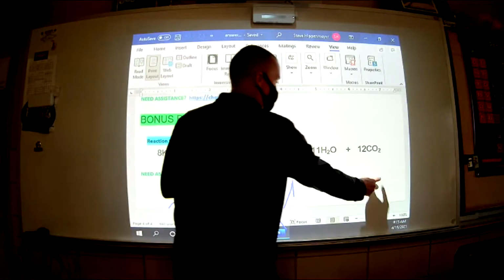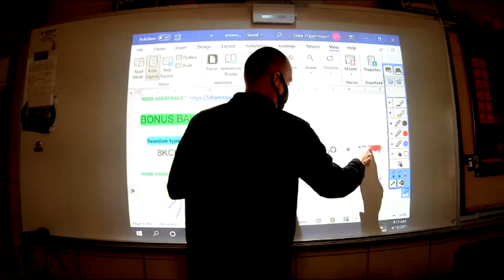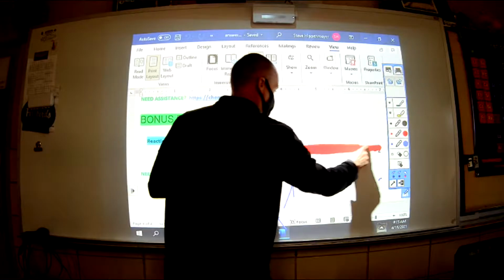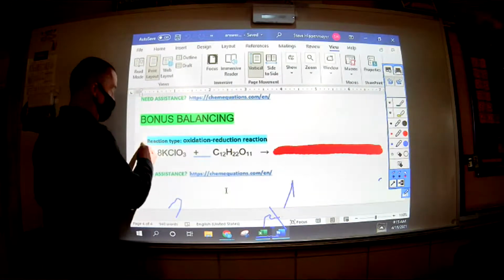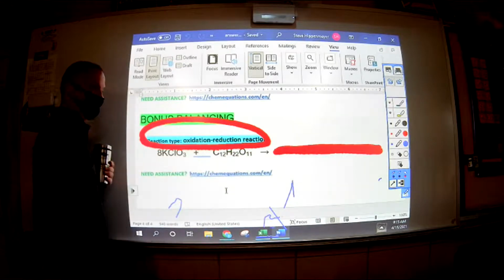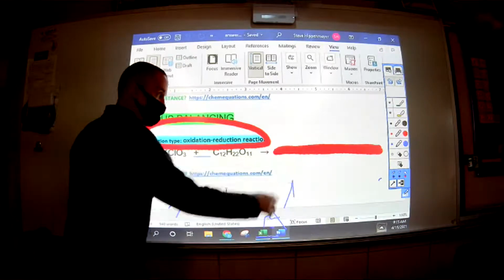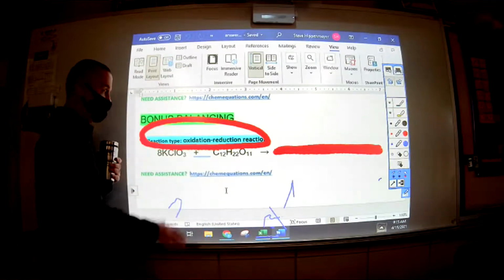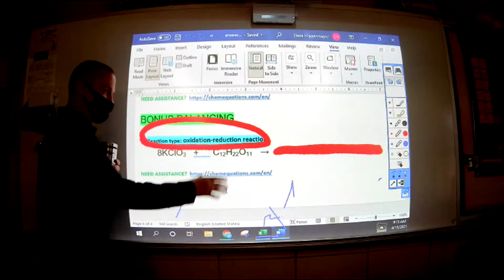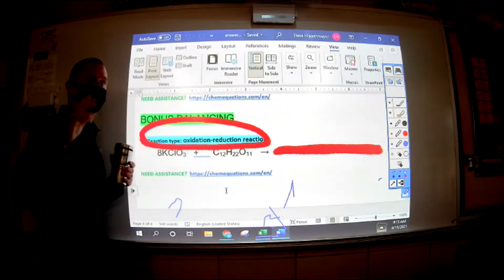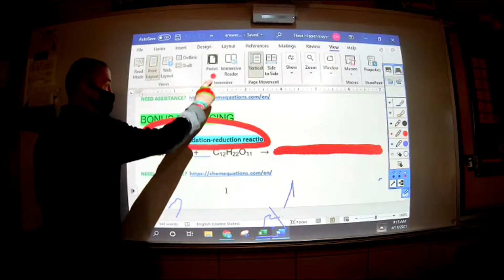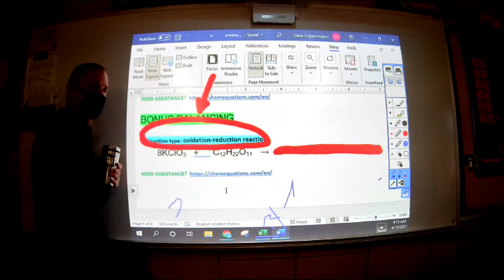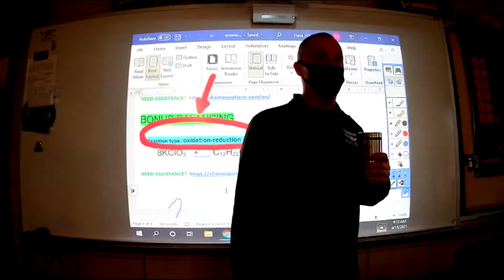Today, we are doing something interesting. Today, we are going to write and balance chemical equations, except you're not going to be told the products. This last weekend, you told me the reaction type, and they gave you the equation. You had to tell me what the reaction type was if you looked at the equation. Now we're doing it differently. They're going to tell you the reaction type and not give you the equation. You see that?